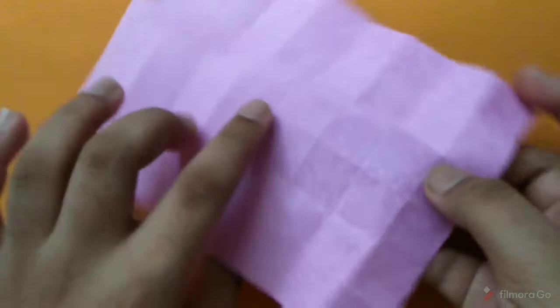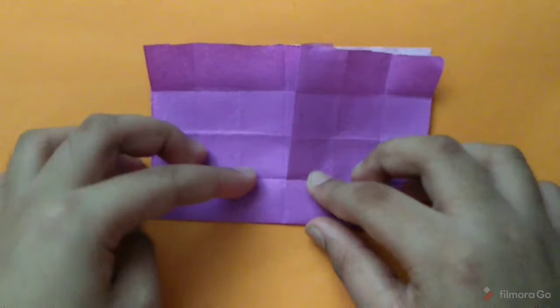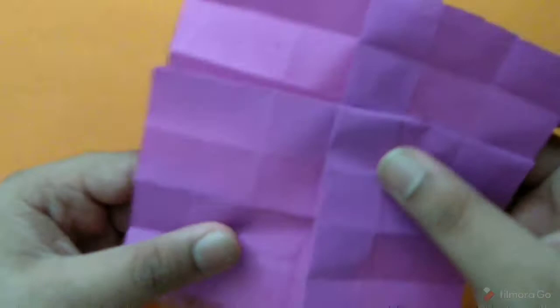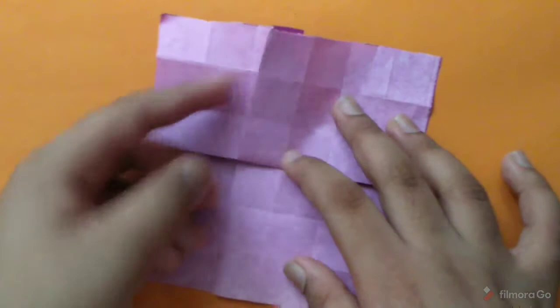And rotate 90 degrees. This flap should be on the right, not the left. And fold it in half on this existing crease. And fold this flap to this on the existing crease, only on this crease. And leave this flap down to swing out. And turn over like this. These two flaps should be on the left.